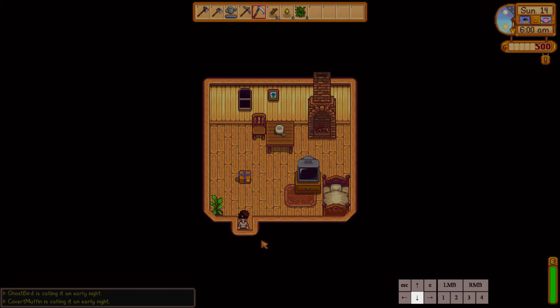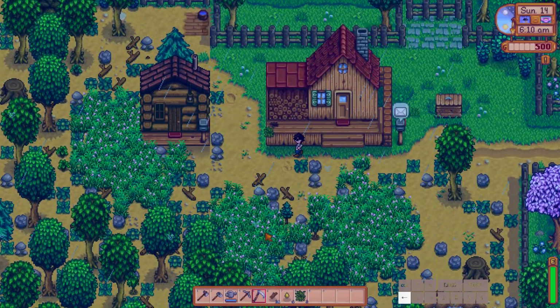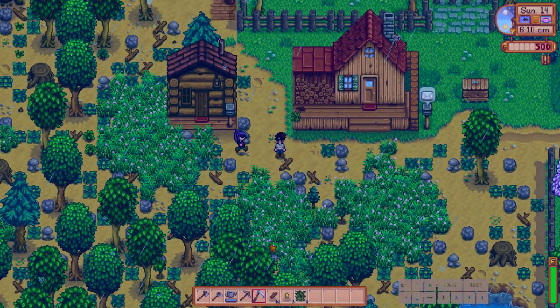Okay, so we're gonna go. Yay! Okay, so we'll talk about salmon berries. The lumber. Yeah, lumber. So just come out here to the open and drop it.